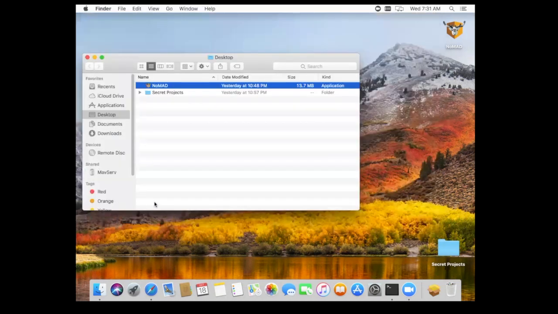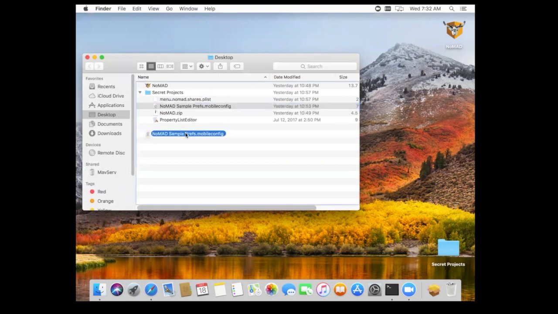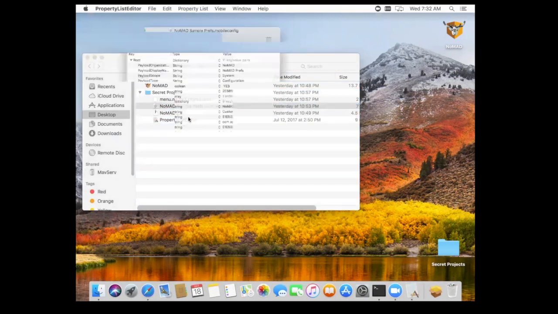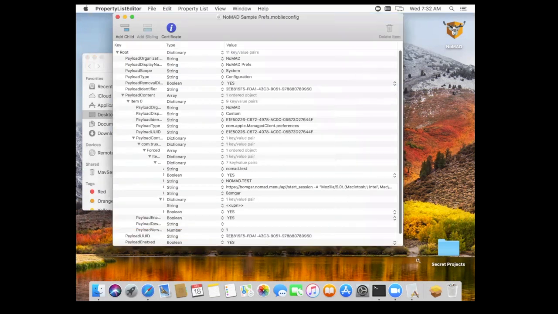And so what we're going to do, the easiest, best, simplest way to do preferences, is to actually create a mobile config file. So the mobile config file is what gets pushed out from an MDM server, what Profile Manager makes, this just a big chunk of XML. We've got a couple of sample versions of it, and we've actually written an app. This is an open source project that we did some changes to called Property List Editor that will allow you to actually edit these files and see what's going on.